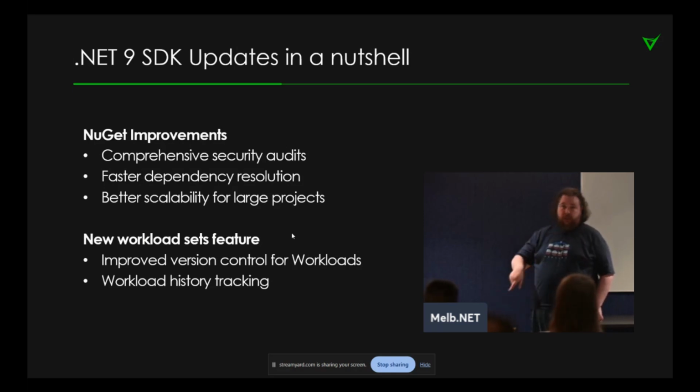New workload set feature. I'll demo this one as much as I can. It's a bit finicky, but it does look really cool, with the ability to keep your workloads in step now with a certain version of .NET. So if you need all your developers on one version, you can say, okay, here's the version we're using. Everyone can set that, and then you ensure everyone's at the same version. There's also a history tracker to tell you what you've done with that workload. So if you have done an upgrade and something's broke, you can go look at the history. What version did I update to? What happened?